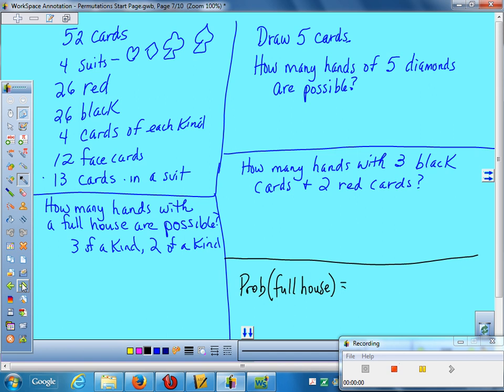Does this make sense? 26 red cards, 26 black cards, half the deck. Half of 52 is 26. We usually know there's four cards, there's four aces, four deuces, four queens. What do I mean by face cards? No jokers are in our deck, so it's just jack, queen, king, times four suits, means there's twelve face cards in a deck. The other one is thirteen cards in a suit. I'm talking about how many diamonds in a suit. Well, fifty-two divided by four means there's thirteen of each kind. There's thirteen hearts, thirteen diamonds, thirteen spades, thirteen clubs. So if you're not familiar with that, you might want to do that.